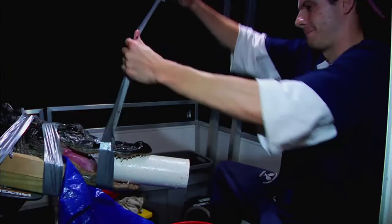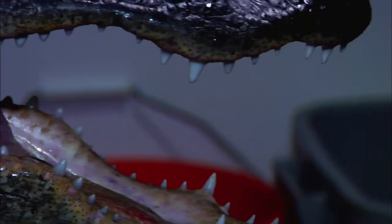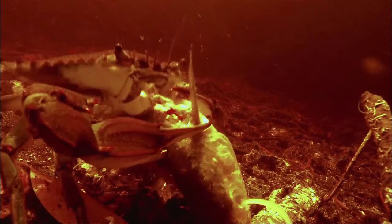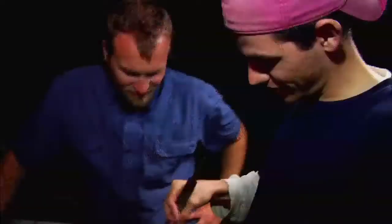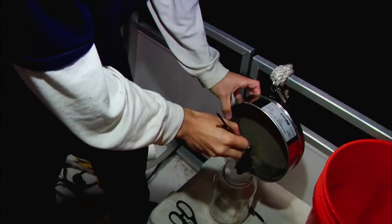It's hard to say exactly why they're doing it. One thing is it's probably what's easy to catch. You might be really big, but it's hard to catch a gar or a snook or a big fish, but it's a lot easier to catch small fish. Pond apples don't run away very well, and the crabs are pretty abundant here and are also easy to catch. Yep. Maybe a yummy raccoon. Maybe a yummy raccoon. That's what my money's on. But we also know that when they get a chance, they will go after big things. So you find mammals and birds in them, just not as many as we thought.